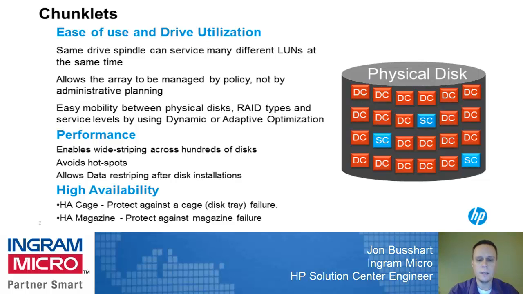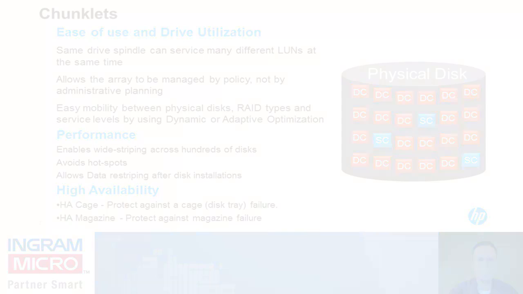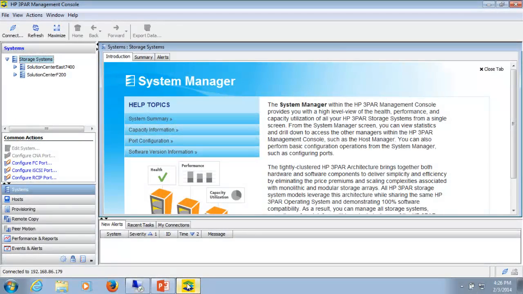All right, so let's look inside the interface. So this is the 3Par management console. You'll hear a lot of people describe the management console as kind of having an Outlook look and feel. As you can see, I'm managing two storage solutions. I'm managing a 7400 as well as an older F200. But up here I have my tree menu of items and some common actions based on what I select down below here. And this kind of curls over here. This is my payload of information in the middle. And then down below I have some new alerts as well as recent tasks.